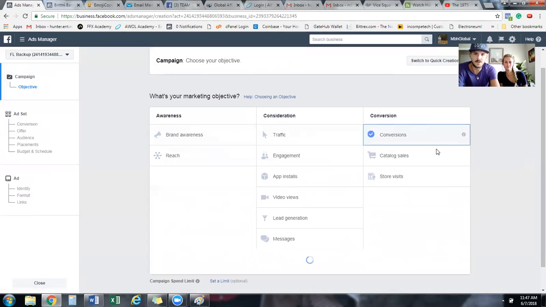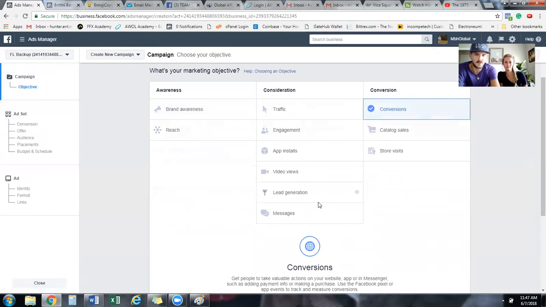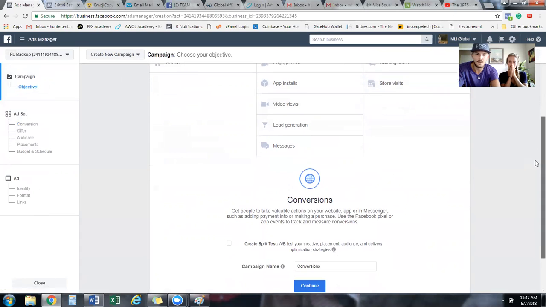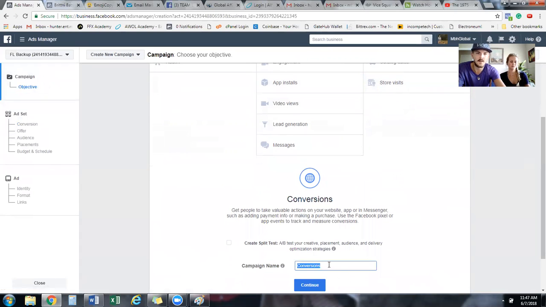So I'm going to click conversions, because we're looking for Facebook to optimize for leads, not traffic and engagement and different things on here. You can see we're not looking for that stuff. We want people to convert to leads. So I'll just go ahead and title this Brit's story, edit, and the date. Continue.